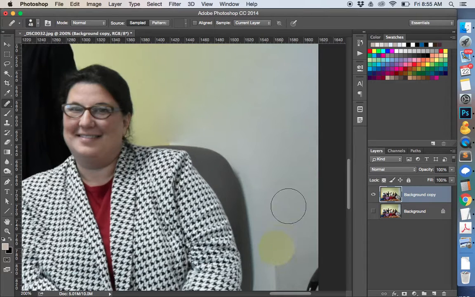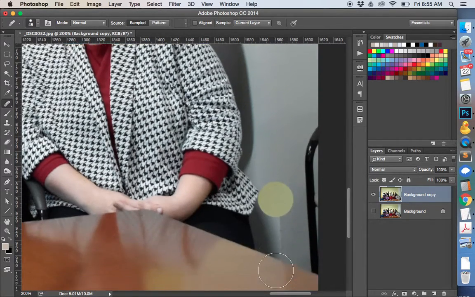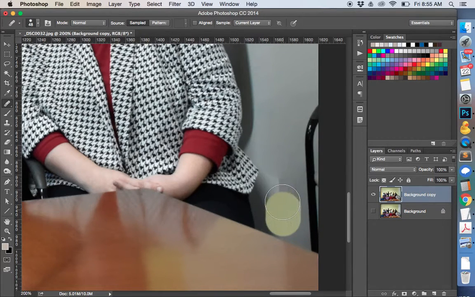And so here you can see it's actually only picking up the whites and the grays from around here. It's actually totally lost the yellow, which is fine, because we don't really want to carry yellow down here. Oops. I get a little bit of that action going on again. I'm going to undo that. And so you can actually make more of a mess with the spot healing brush than you started with. So like there, that looks awful. You can see the shape of my brush there, so I'm going to undo that.